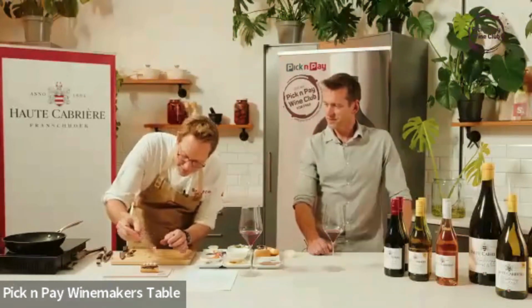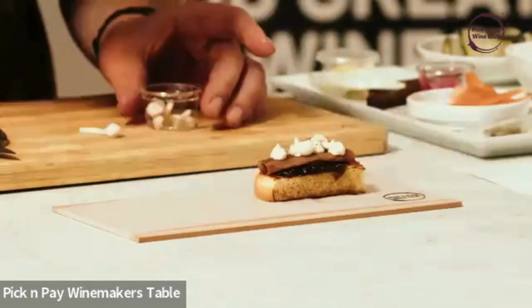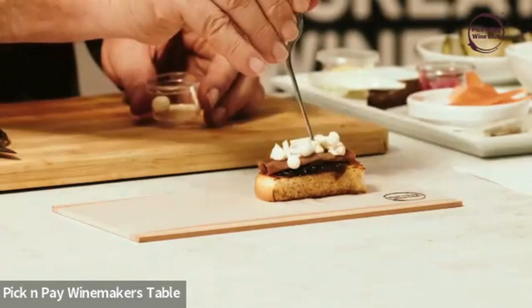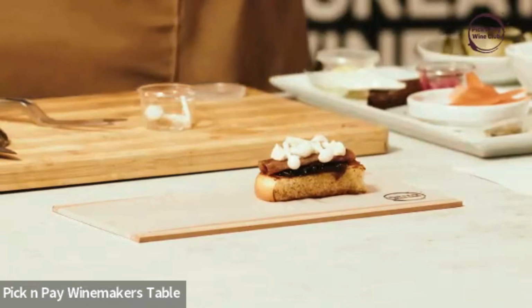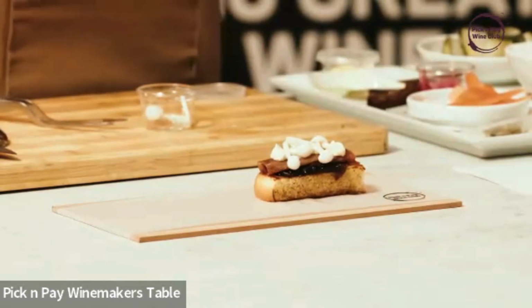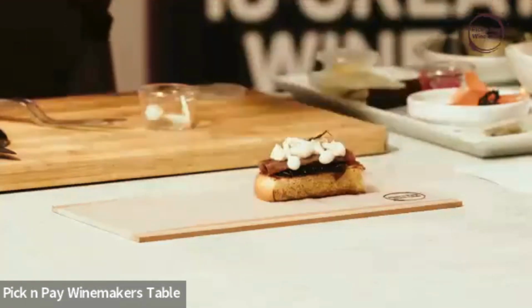So I'm just going to take a couple of these fellas and pop them on there. 1, 2, or 3 on top. And this just gives it a nice little bit of sweetness, a little bit of tartness, and it looks super cute as well. If you wanted to add anything else that you've got around the table, say some nuts, I think the nuts would work quite nicely there too. Maybe not the red onion, but a little bit of that dill would work quite well on top. There we go, 1 or 2 of those things.